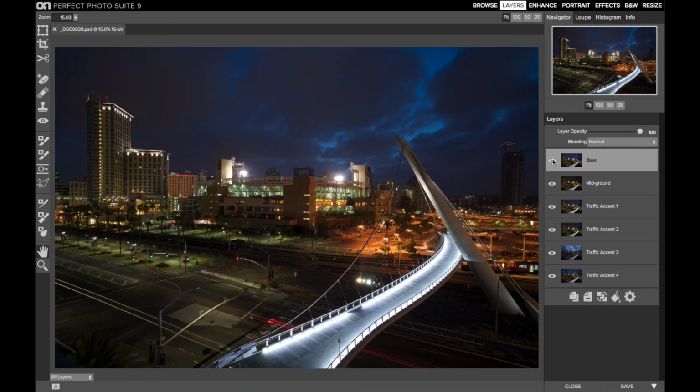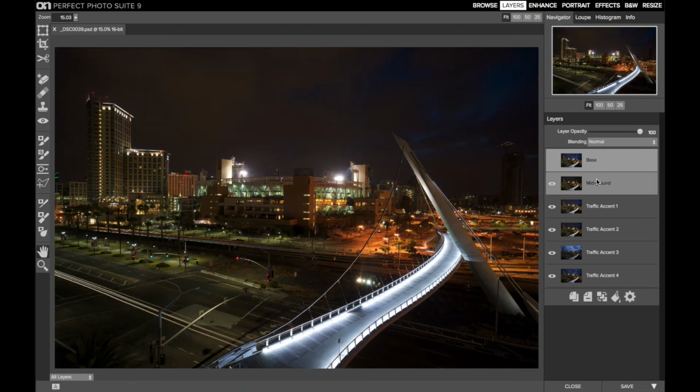If I hide that layer for the moment, here's the midground, and this is what I'd call my dark frame. The sky is much darker, so there's more accentuated in the lights. I have some nice traffic streaming through in the front and also in the midground. This is what I wanted to catch as well to give some more interest in the middle of the frame. So these 2 images are going to make up the bulk of the work here.